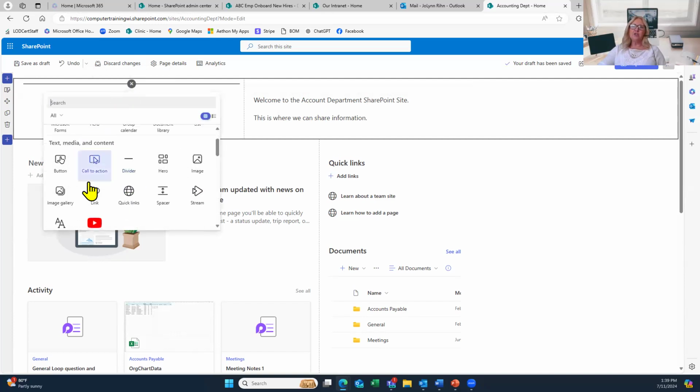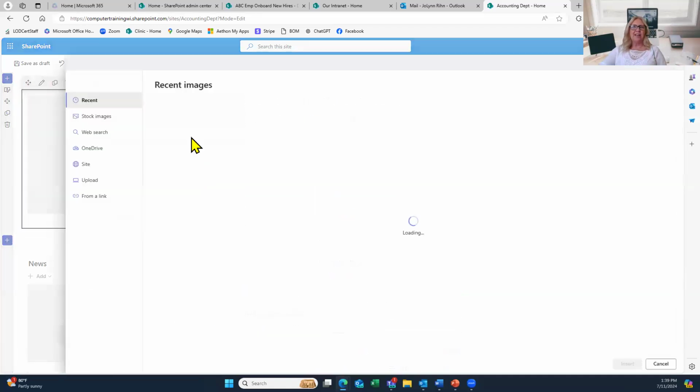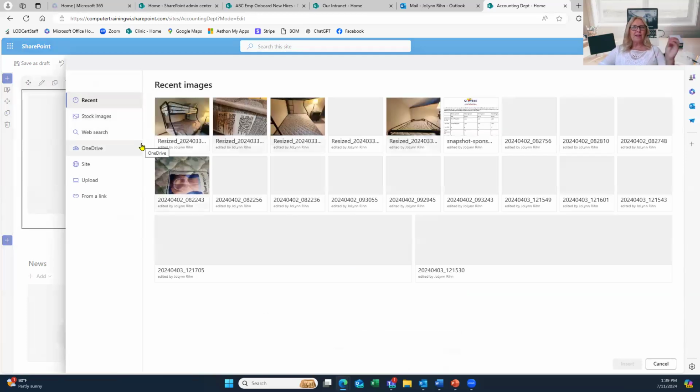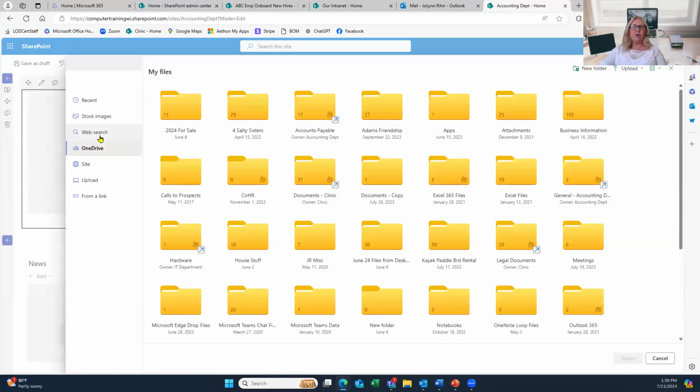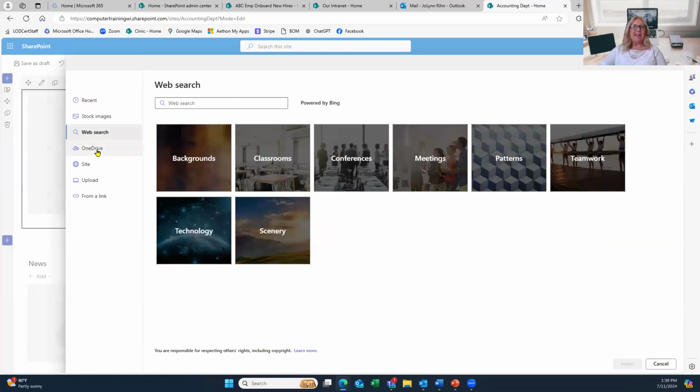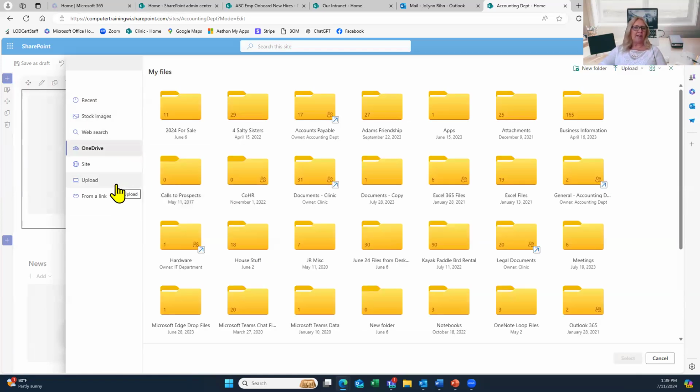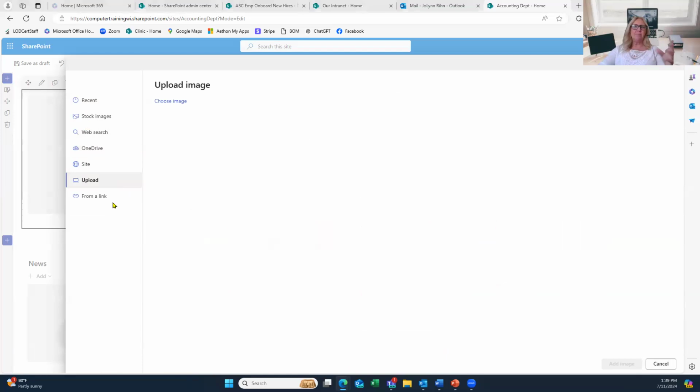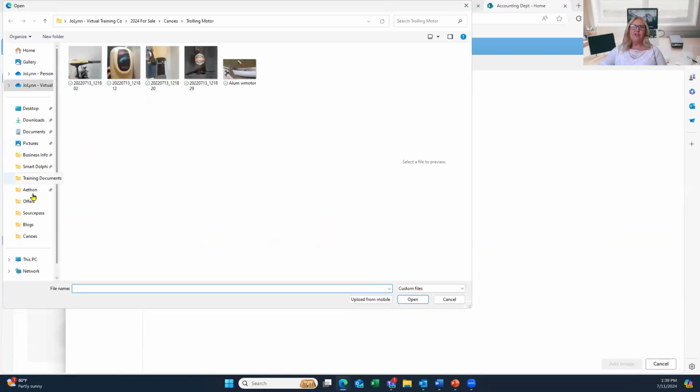And I'm going to go to the left-hand side of this section, and I'm going to add in an image. So if I go to these, I could have a gallery so they could scroll through different images, but I'll just choose one image. Then I can go out to either my computer, or I could be going out to the web, and I can find an image that I want to bring in. I can upload from my computer. I could go to a link. There's so many different choices on exactly, what do you want to bring in?